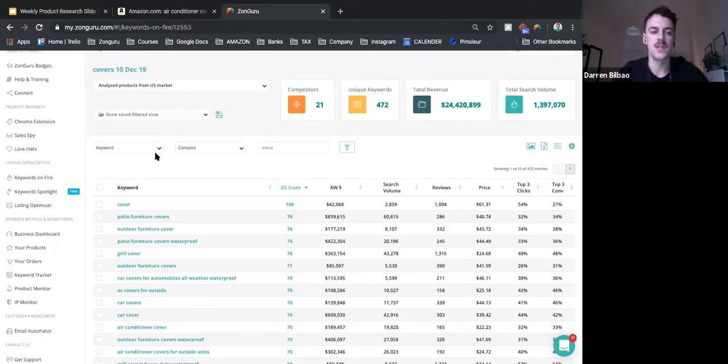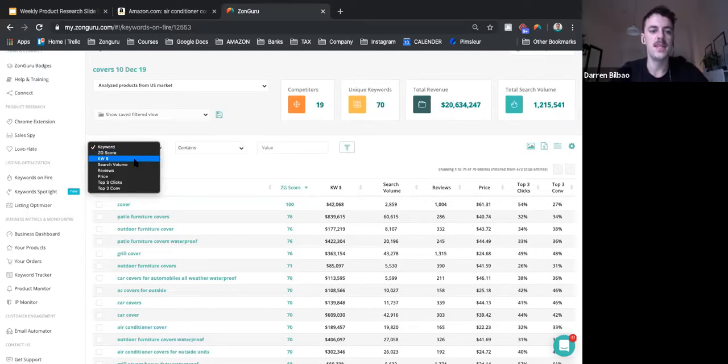And to use filters, we click on, so we want to filter for demand. So how do we do that? Search volume or keywords generated. So I'm going to go search volume is greater than or equal to around about 2000. 2000's a good starting point. You can use any filters you like if you're not getting enough results or you're getting too many, but I like to start with around 2000.